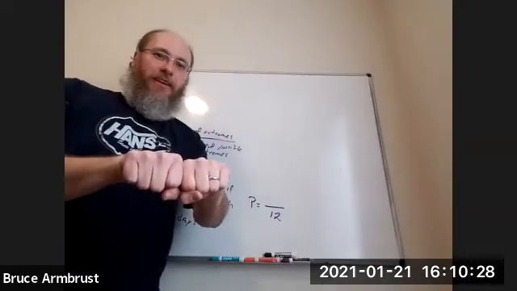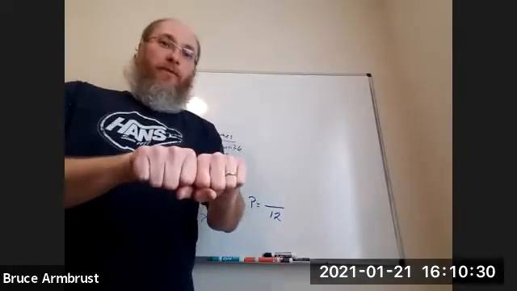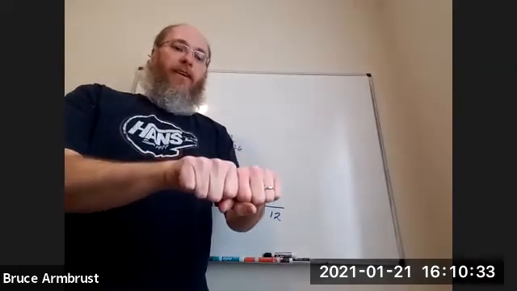Have you seen the knuckle trick? Let me show you this one for month lengths. If you start on one end, so that it's relative to you, Allie, you know it, nice. If you start over here with this knuckle, this is January. Then there's a dip for February. Then you're back on a knuckle for March, a dip for April, May, June, July. Carry it over here is August, September, October, November, December. It turns out that all of the ones that are on your knuckles have 31 days.